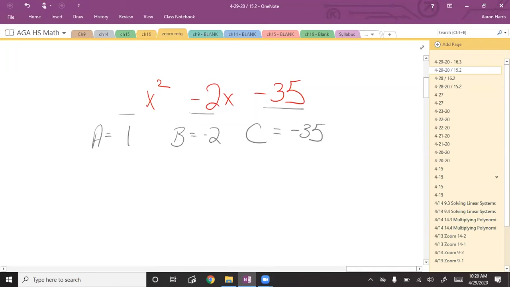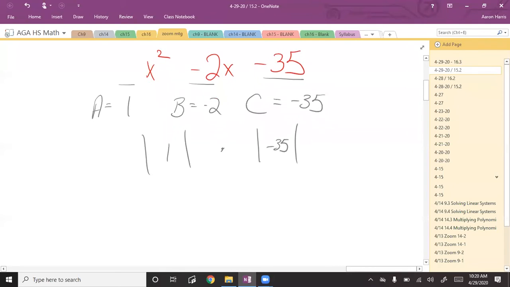Awesome job. So now we're going to factor it. And what do I have to do? Multiply 1 and -35. Good. But am I multiplying 1 and -35? No. What am I multiplying? 1 times what? 35. 35, right? Not the -35. Yeah. So here we go.